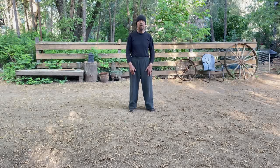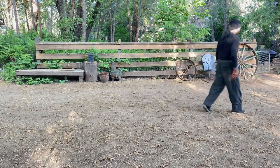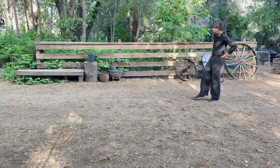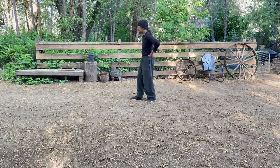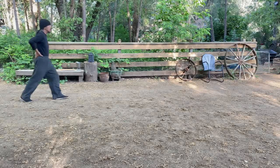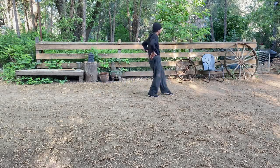So for a minimum kicking routine, I'll just do a pointed toe line kick and a pointed toe, pointed back sole kick. So they look like this. Again, on the kick, it's important to remember to keep the back straight and to come down with the kick to balance before you take the step into the next kick. And just remember to use momentum to do the kick, and relax and let your legs stretch. Since I'm doing these for stretching out, I just really focus on being relaxed and use momentum to get that stretch.